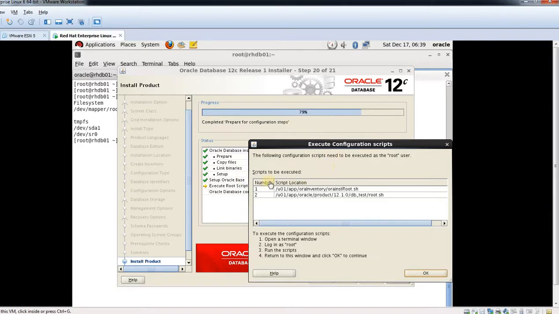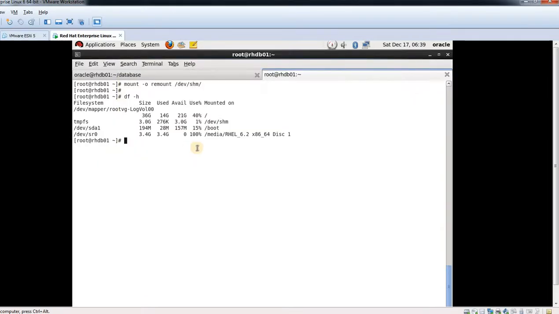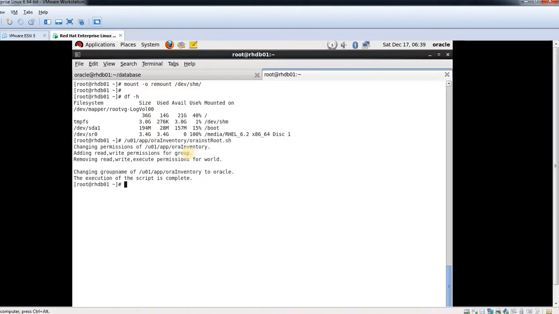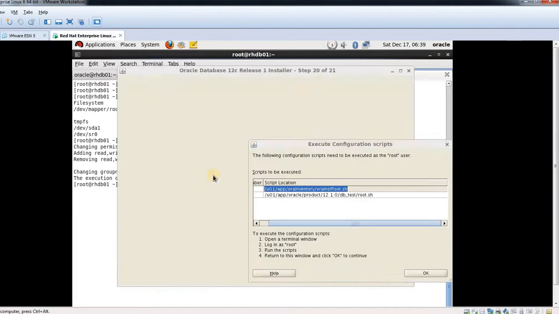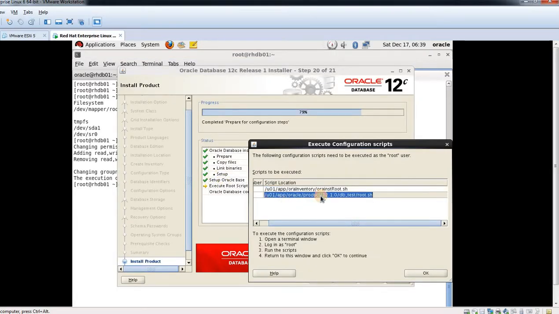Okay guys, so here comes the execute root script section. Here it gives two scripts which are asking to be run as root, so let me run them. The first one is done, and this is the next one.